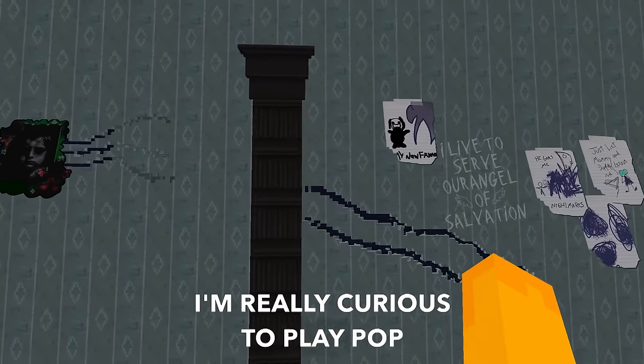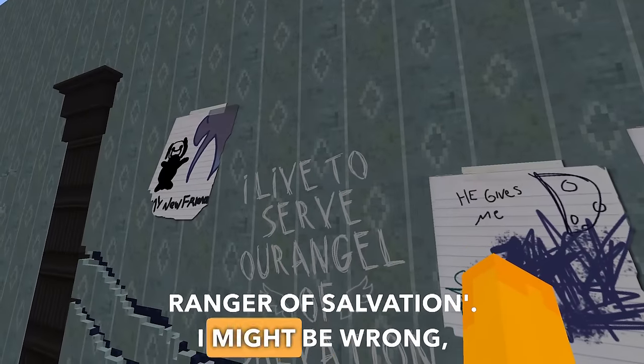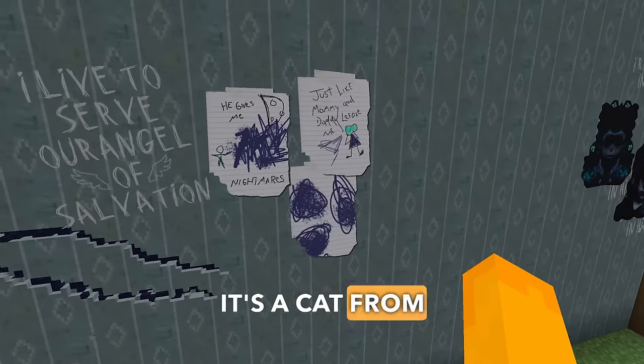I'm really curious to play Poppy 3. I'm so excited. It's written, "I live to serve Ranger of Salvation." I might be wrong, but it says, "I live to serve the Salvation Angel." Maybe the Salvation Angel is the purple creature. People think it's a cat from the drawings and stuff.